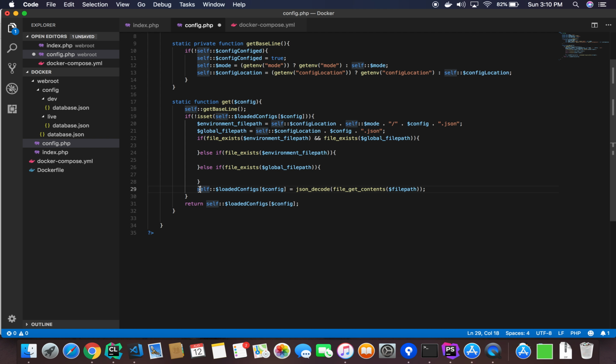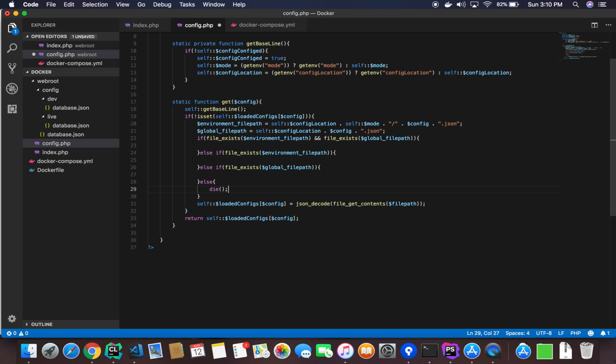So if we look at this else here, we can put that die, trying to load unknown configuration.